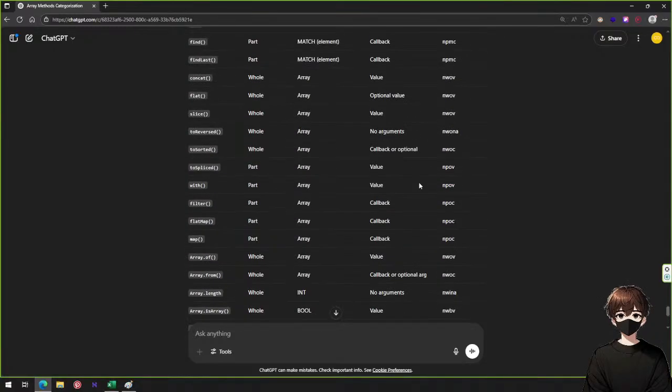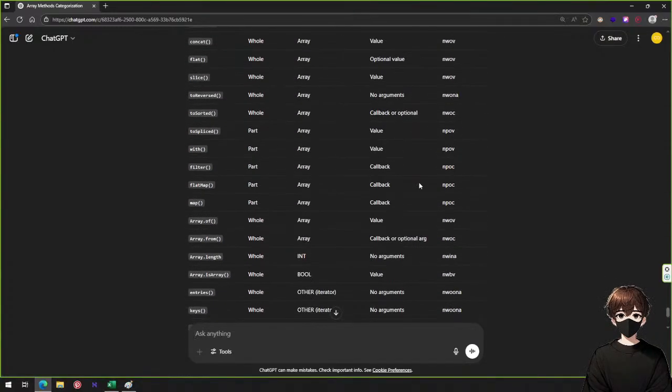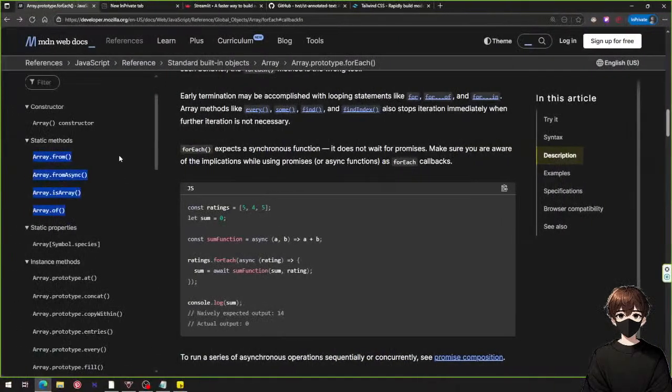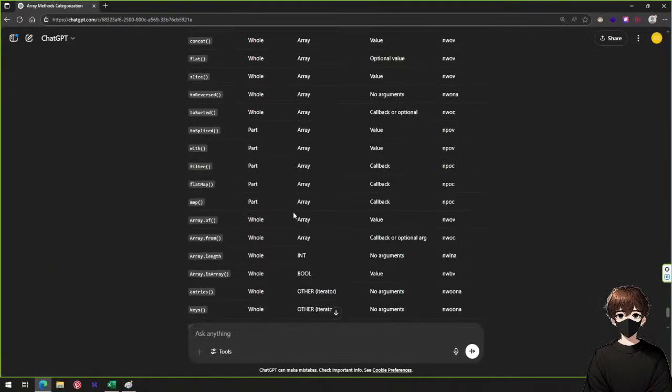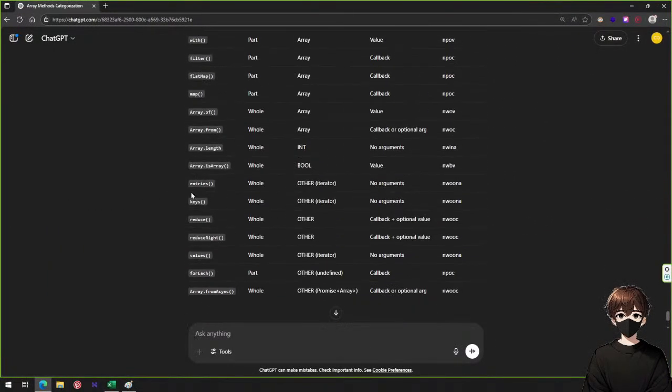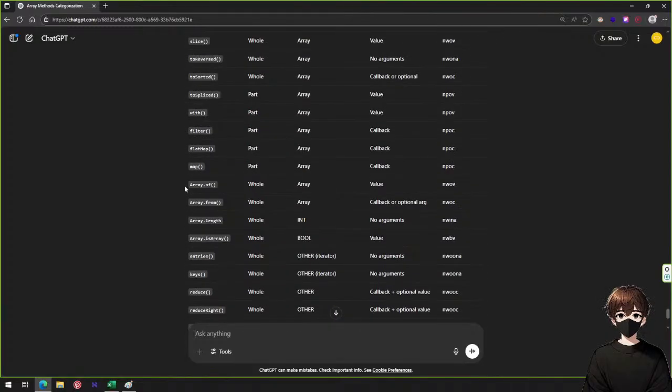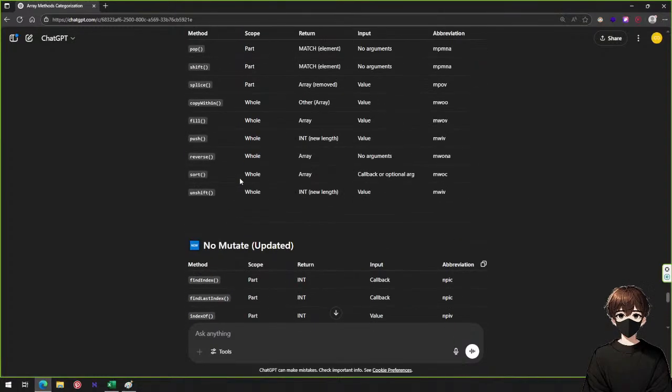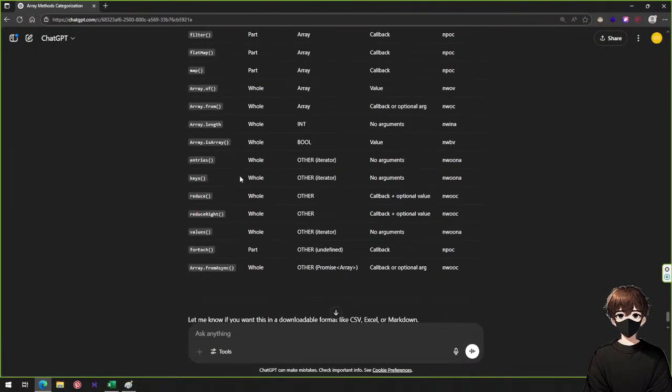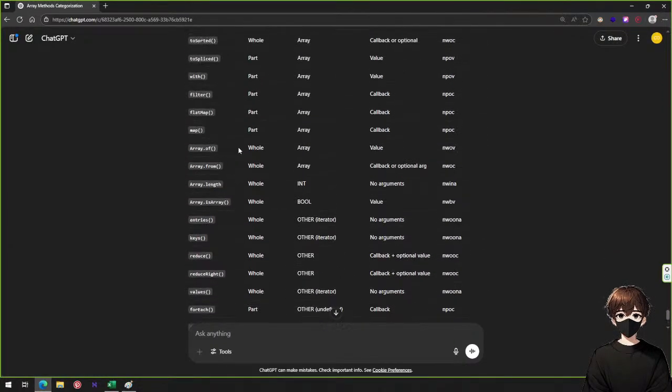Okay, so let's see if they added something. So there's an Array.of. Let me see if I understand it from my perspective. Okay, it just says array in front of them. So it returns an array.